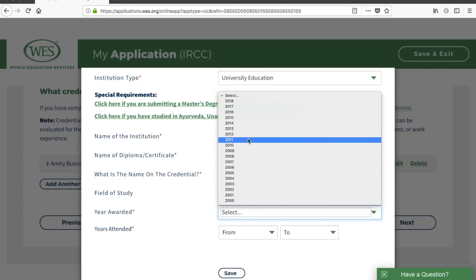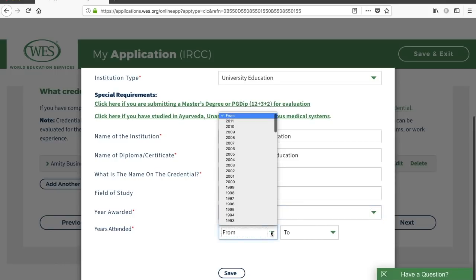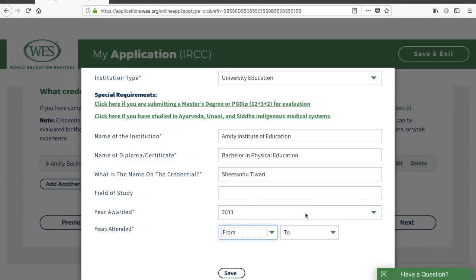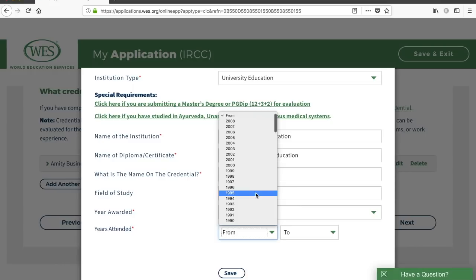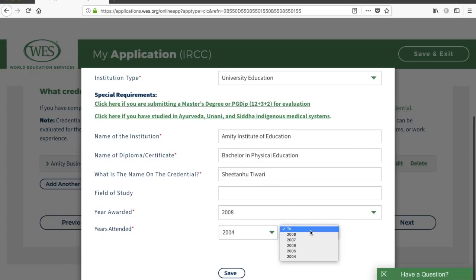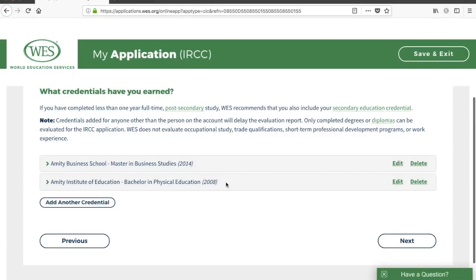Year awarded, let's say 2011. You just have to take care of the year. Let's go back in time. Okay, so here it is. Here are the details that I've added here. Now we can click on next.